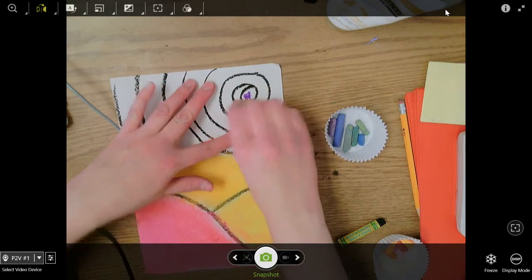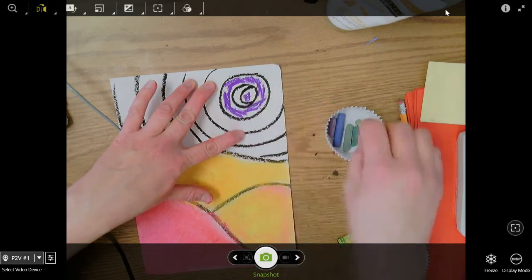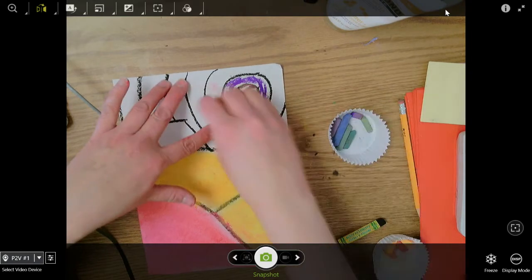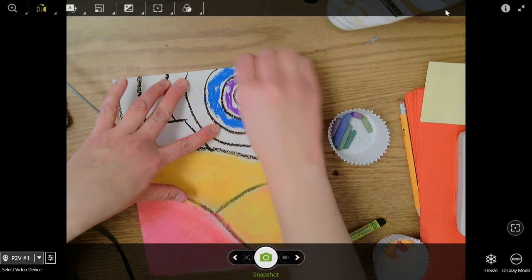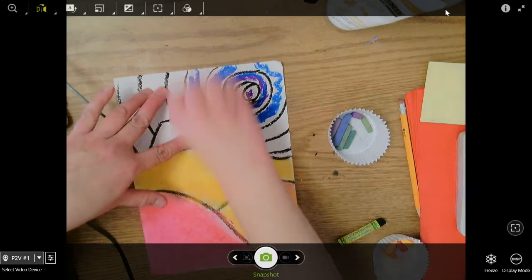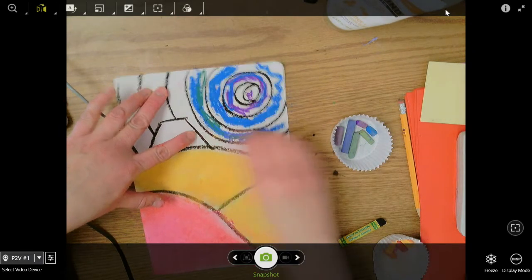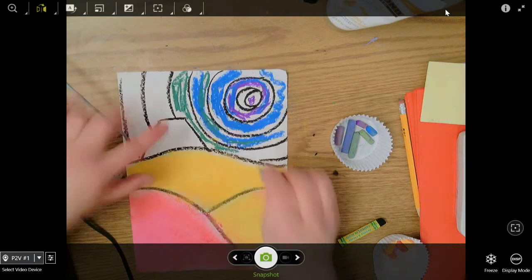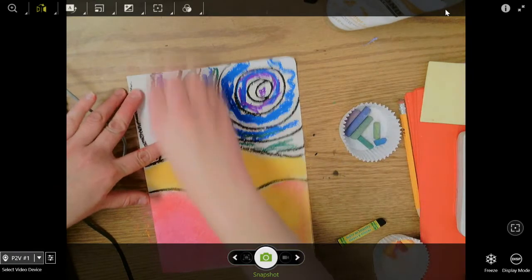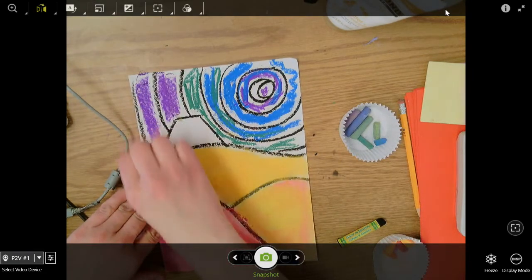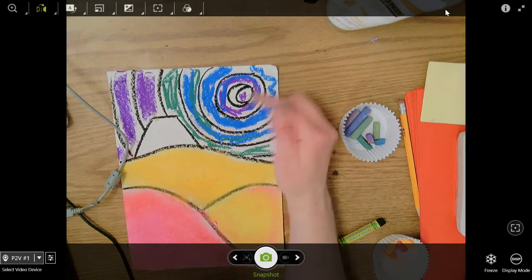So I'm going to use my oil pastels to sort of color in inside these shapes. So I'm going to color a couple first and then push and blend. So maybe I'll do a little bit of blue in those and a little turquoise. And this one's all turquoise. We're not going to do anything with our volcano yet. I'm going to leave that one be. So you can see I haven't completely colored in my shapes. I kind of did a lot of color, but not totally colored in.